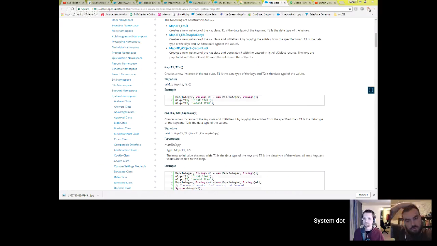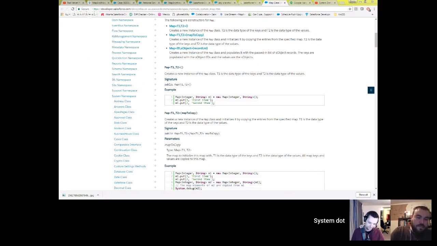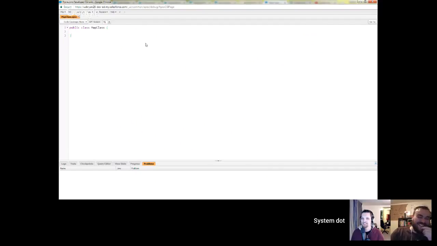You can put, so look at the definition right there, the signature. So Map<T1, T2>. So it's anything. It can be whatever you want it to be, whatever object you want it to be. So it can be integer, it can be string. But typically, I mean, integers may be somewhat logical. However, anything besides an integer or string, I find to be somewhat confusing, is my guess. Yeah. Your guess? I'll go with it. I don't ever actually do it like this.